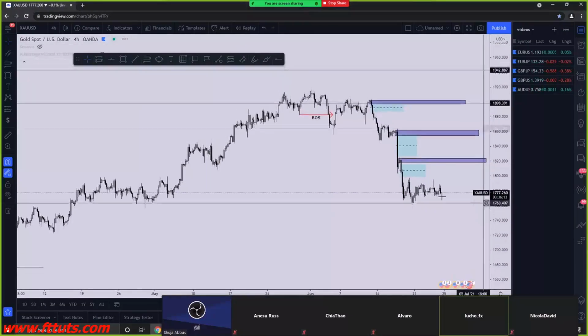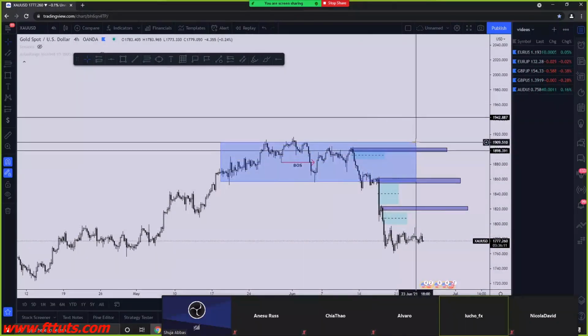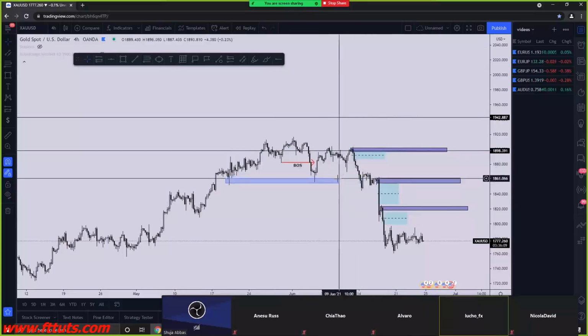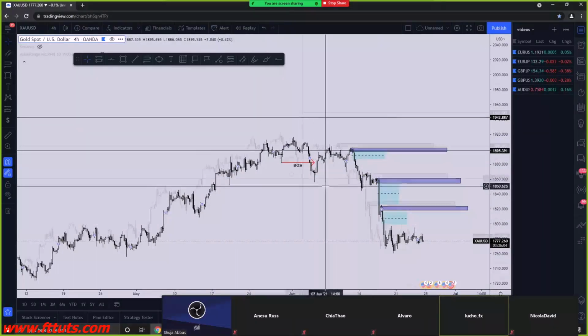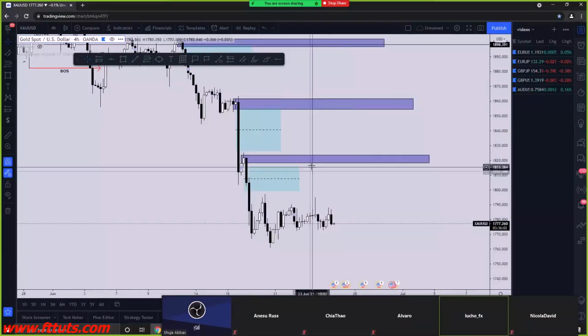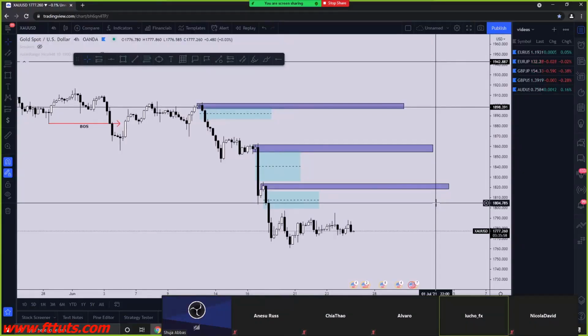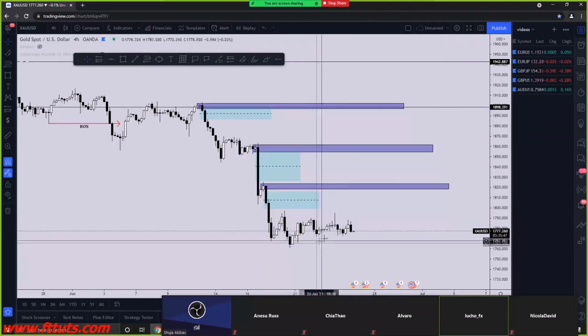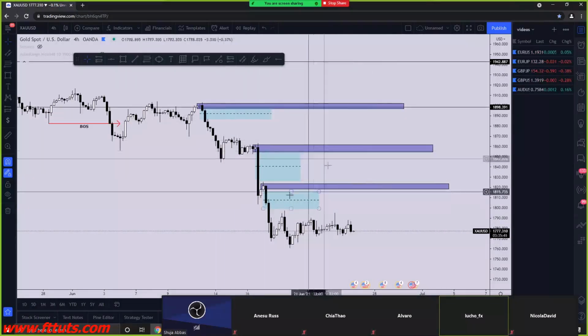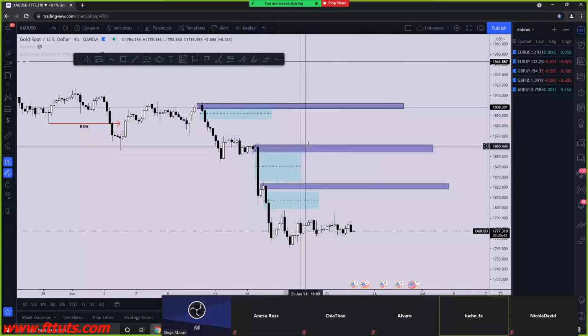For example, we saw this major manipulation zone right here. We had a bunch of stop losses resting below here at these equal lows. So the market pushed down because there's money there. But why is the market pushing up towards these imbalances, towards these institutional candles? Well, it's because it's attracted to it. It's like a magnet. So another way of thinking of imbalances and order blocks is thinking of it as liquidity. Not literally by definition, but it's another way of seeing it. So we're expecting price to go back up to fill in all this imbalance, all these ICs and stuff.